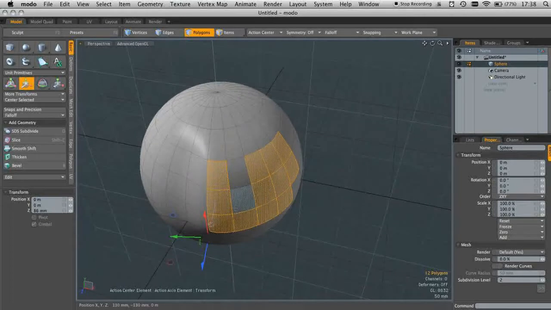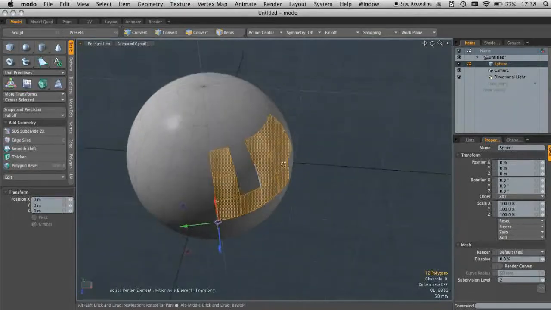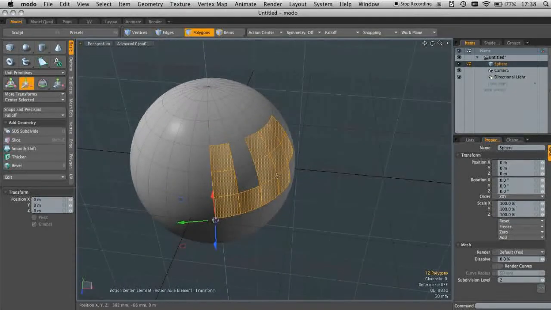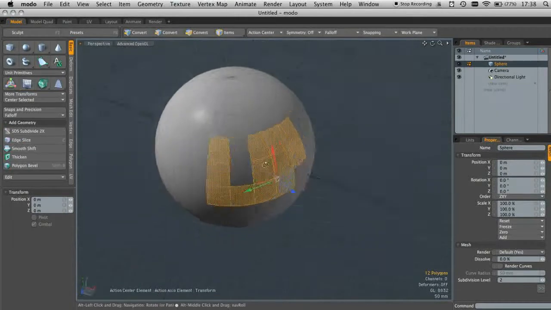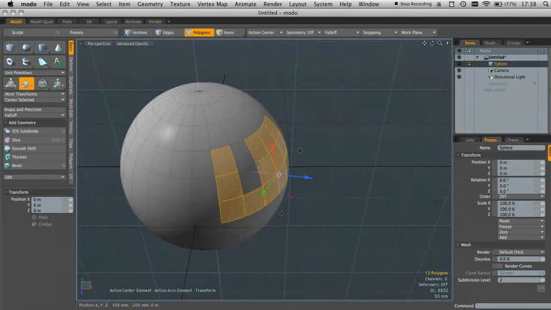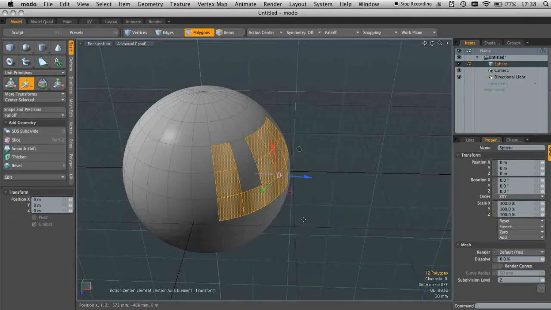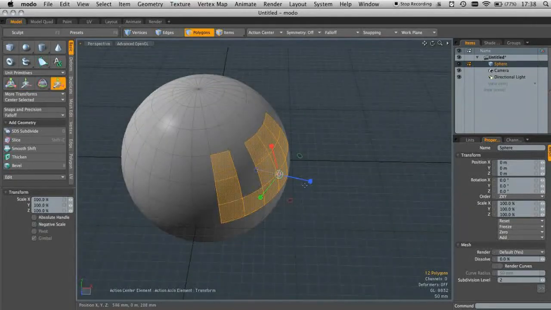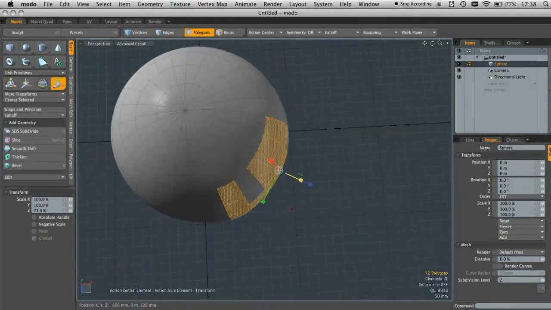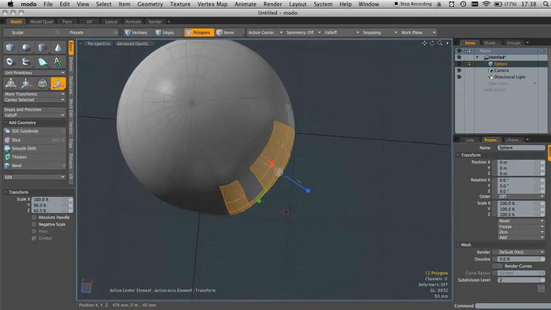Now, there is a slight problem with this, however, in that if you, say, wanted to right-click on this vert and then scale things down in world space, say along the Z axis, so they're all flat. If I activate the scale tool, you can see that we're not going to be able to scale things down until they're perfectly flat along the Z axis.